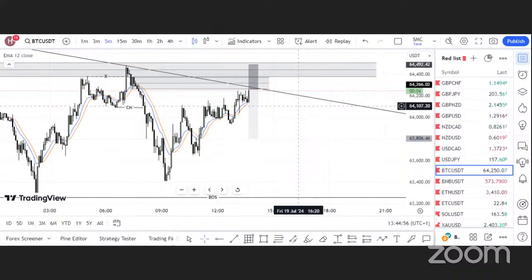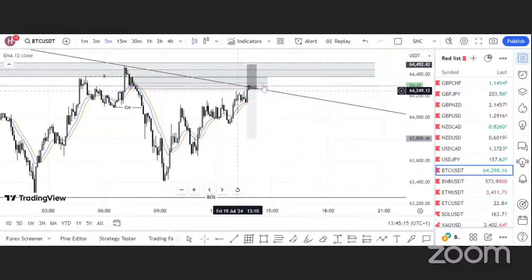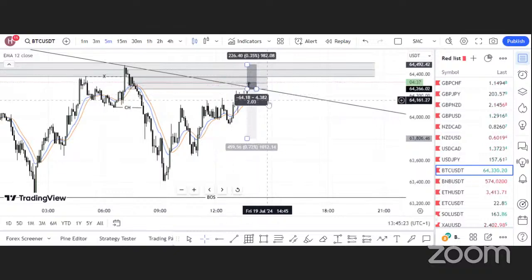The 5 minutes candle is about to end, and all right. So the 5 minute candle just ended, and we have another 5 minutes candle printing right now. So I expect a rejection from this candle. Once we get the rejection, we'll just go ahead and place our sell opportunity, sell trade.